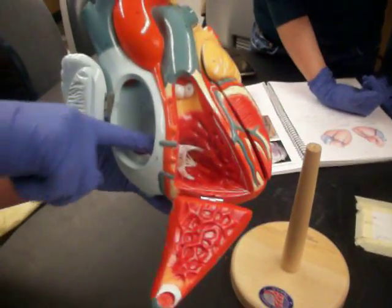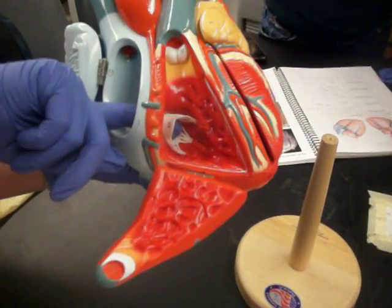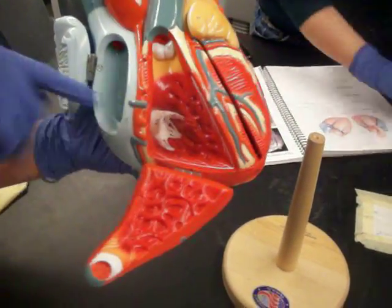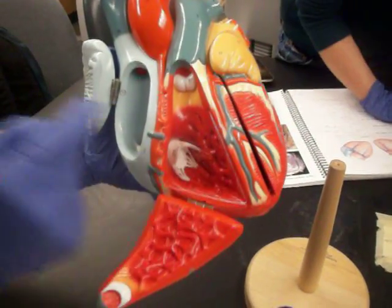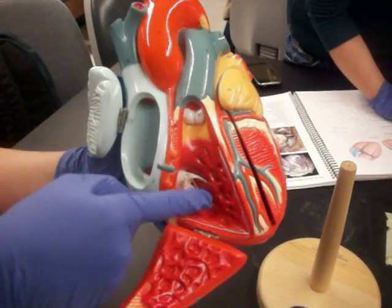To leave the right atrium, you have to go through the tricuspid valve, which is right here. On the end of the tricuspid valve, you have all these little white structures. They're the chordae tendineae, and they're attached into the ventricle by the papillary muscles.